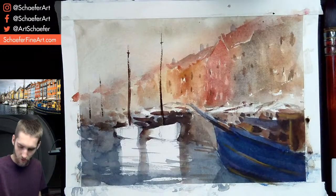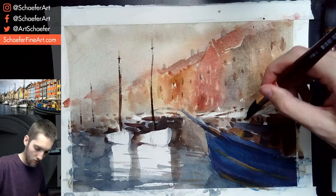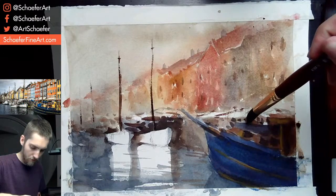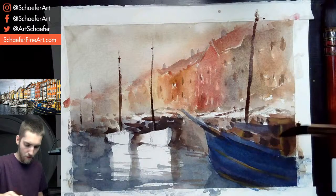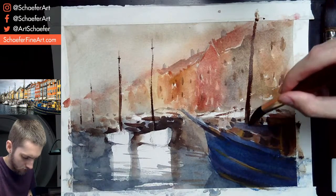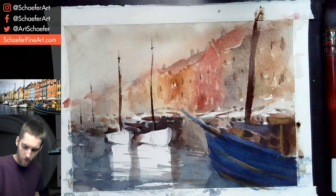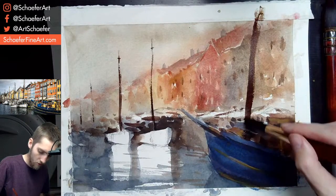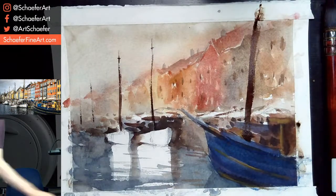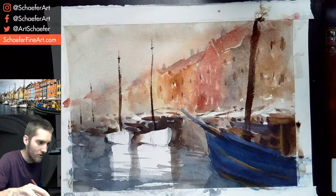Yeah, don't really want to touch these again. We got one here as well. Might need a little more pigment for this one. Like that. It's probably a bit thicker, actually. Well, not going to be perfect, but that's okay. Don't really need it to be. Just spray that a little bit, soften it, and it'll be fine. Just got to be confident, right?